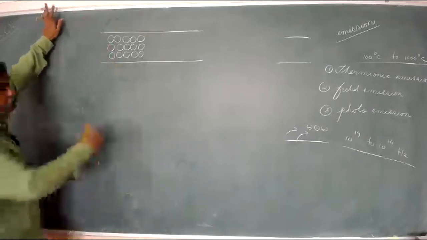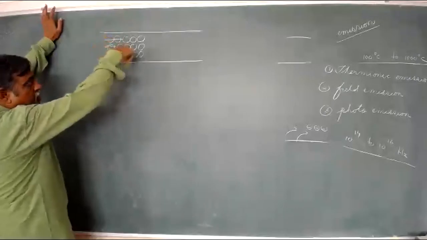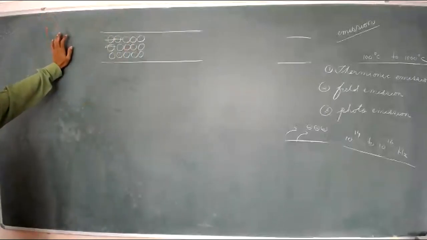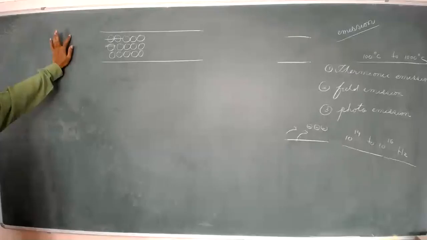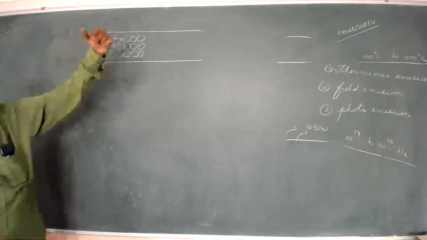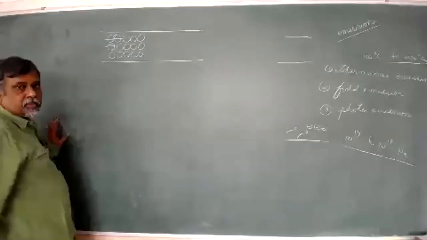What I'm telling is, this will be vibrating. This also will be vibrating. This also will be vibrating. So by means of these vibrations, all these molecules undergo a kind of collisions. When collisions take place like this, what happens out of these collisions? Energies are developed. Those energies are ultimately taken by the outermost electrons. That energy makes the electron come out. The electron has come out here.